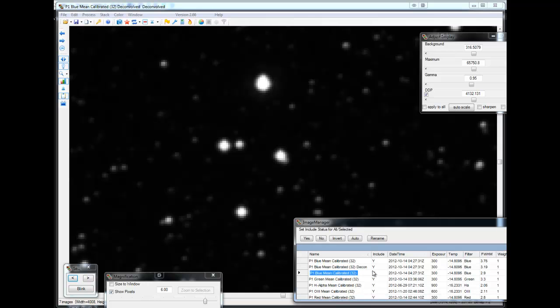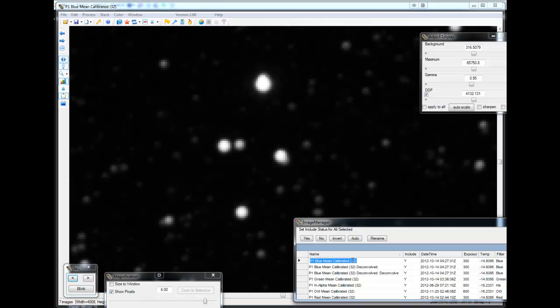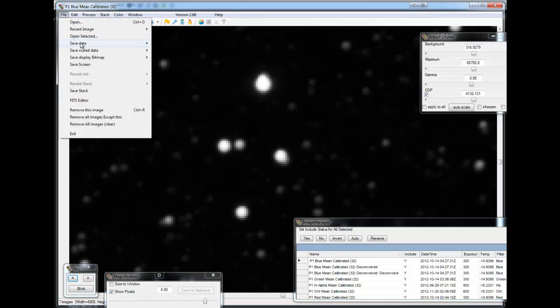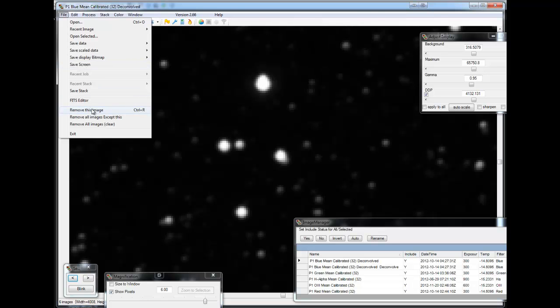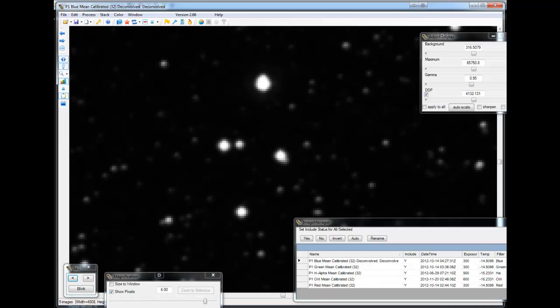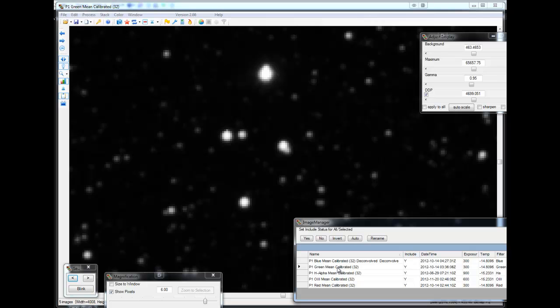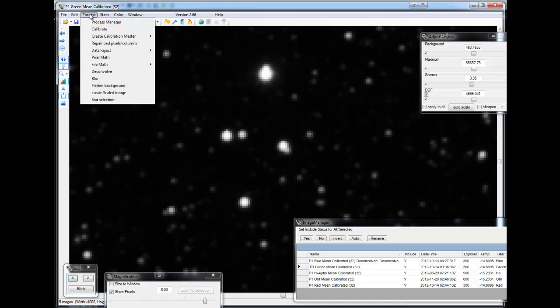So let's close. Oops. See, it's deconvolved. So let's close the original blue and the first deconvolved blue. And now the green is still up at 3.3, so let's run some deconvolution on it.